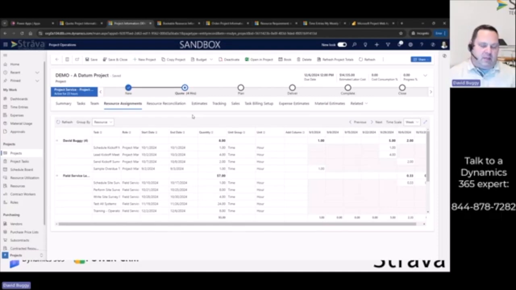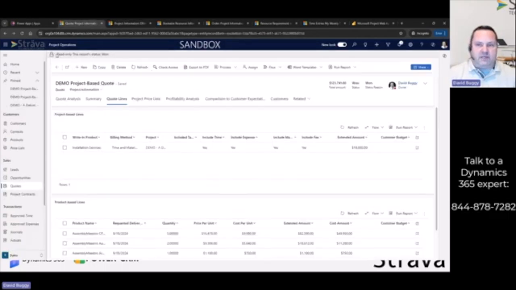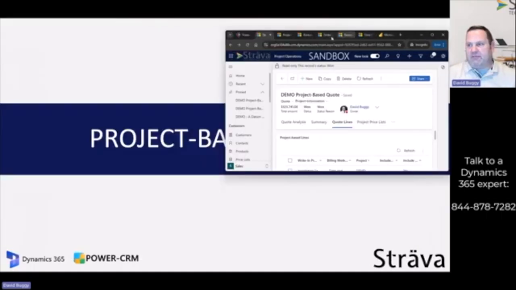So next steps would really be that you would send out that quote, right? And hopefully that quote gets won. They accept the quote. And at that point, you would set the quote to 1, which I've already done here. So you can see up here, it's set to 1. That then automatically creates your project contract record, which is a sales order. It's the same exact record, just a different name.